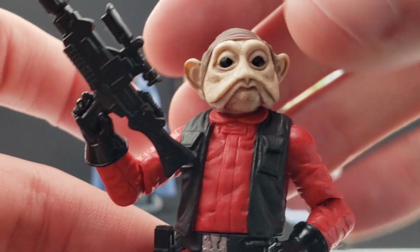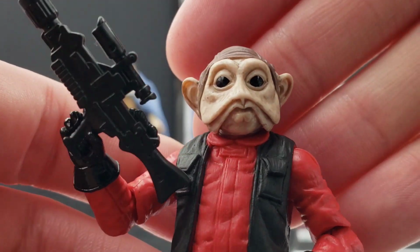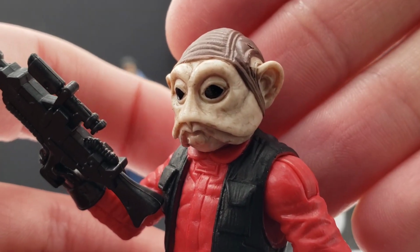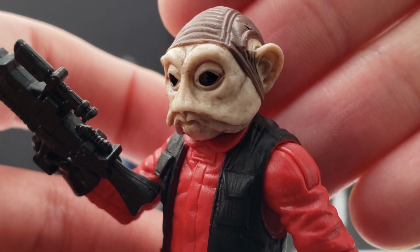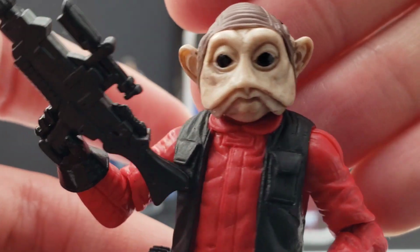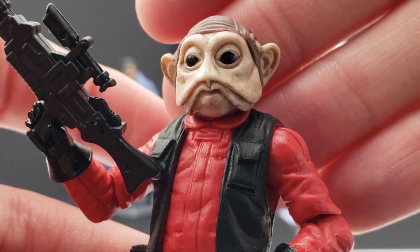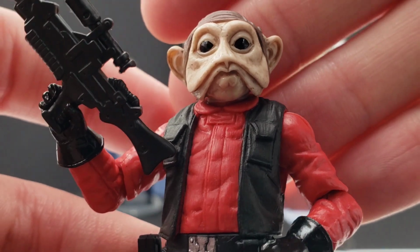So I think this guy has a lot of very nice detailing in him. Unfortunately, the paint, it's not too bad after I had it out of the package, but his eyes there, it is missing some paint along the edges there, as you can see on the top left of his left eye there. But it's not too bad or too noticeable. I'll just treat it like he's blinking or something like that.